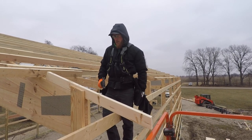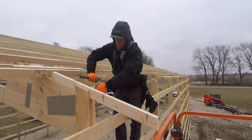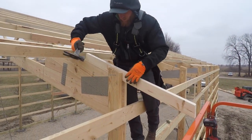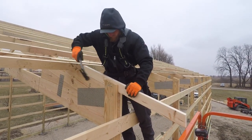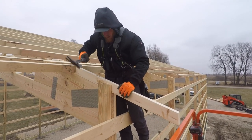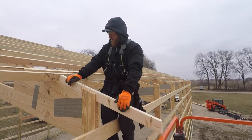And with a two foot overhang, I always like to throw in another 20. I'll do it over here so you can see. Ooh, that's awkward. Just for a little bit extra, but that's it, man.